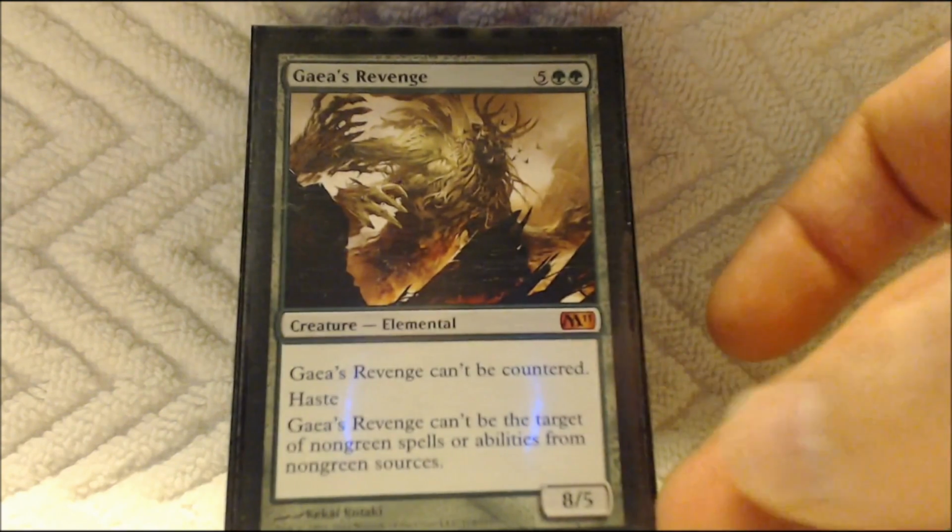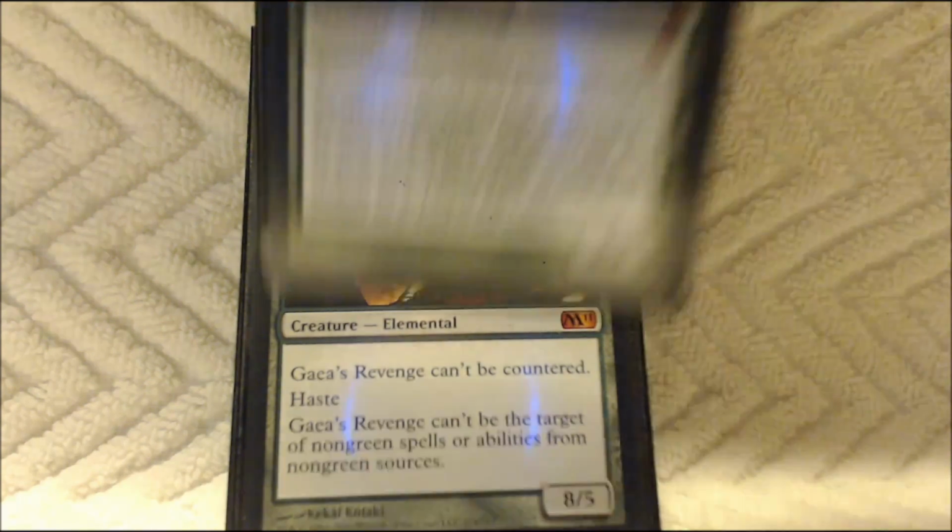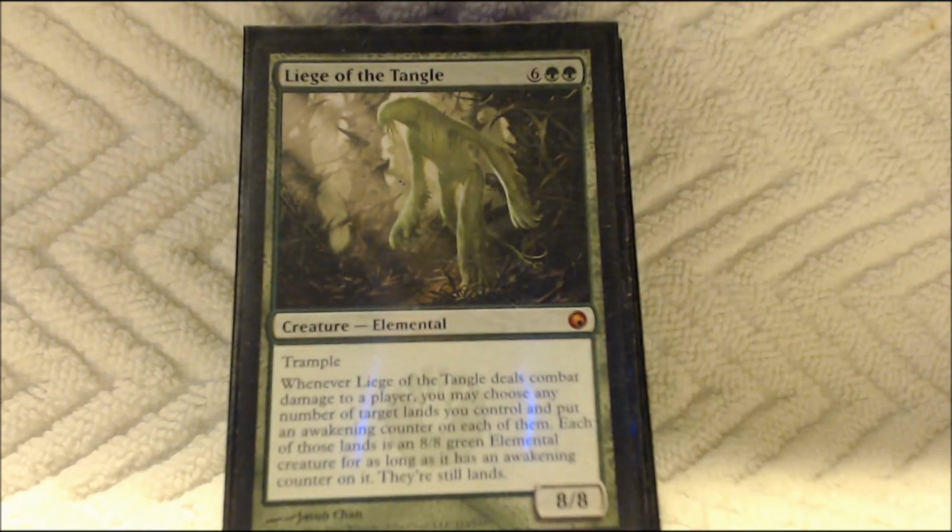Another elemental that I fit in here was Gaia's Revenge. Can't be targeted by non-green spells or abilities from non-green sources. This is fantastic. He can't be Path to Exiled. He can't be Swords to Plowshares. He can't be hit by a black spell unless it makes you sacrifice him. And he's got haste. He's an 8/5, plus he's an elemental, so even if he dies, he's still doing something. And the last card that we've got in the deck is the Liege of the Tangle.